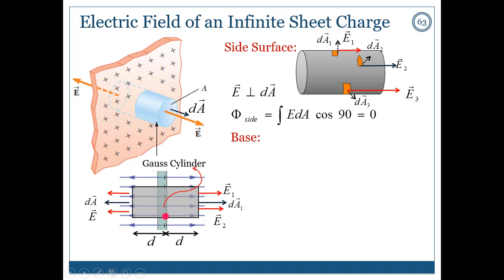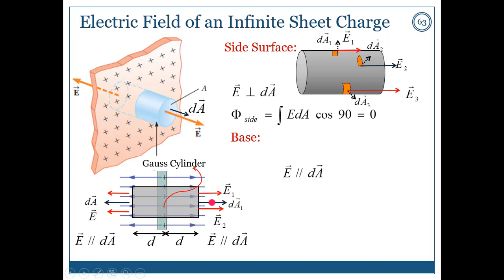Guys, the trick is this. Since E fields may change with distance, to make sure that my E field is the same, I'm trying to calculate E field at a distance d from the sheet charge. My cylinder extends towards both directions a distance d. So then, these E fields are the same number as the E fields on this surface. They're the same number. Wonderful. So I can use a uniform E in my calculations because all of these points on the surface are the same distance to the charge, so they will be uniform.